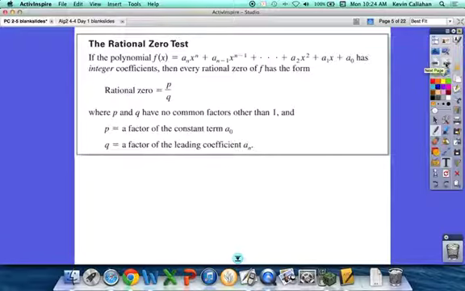Now, the rational zero test. We've got a bunch of these tests and theorems. The rational zero test is specifically getting at zeros that are rational numbers. What do we mean by a rational number? No, that would be a real number. What is a rational number? Come on, we can't be struggling with this thing you've been taught for years. Fraction. Rational means fraction. It means any number that could be written as a fraction is a rational number. So we're looking for zeros specifically that are rational numbers here.